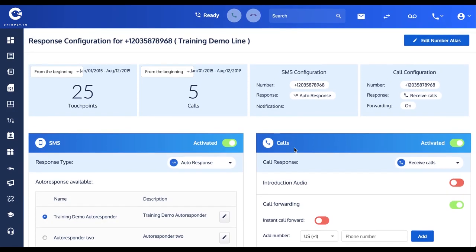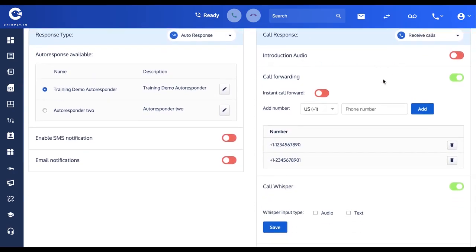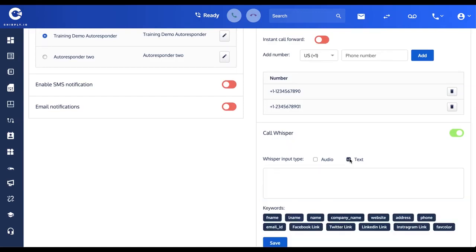it announces to them who exactly this incoming call is coming from. So if a user who is already in your contacts, already in your database, like Mark Twainbot, for instance, were to dial your Twilio line and he would be forwarded on to these 2 agents, you could specify a text message, incoming call from, and you can use the merge fields, first name, last name, at company name, for instance.